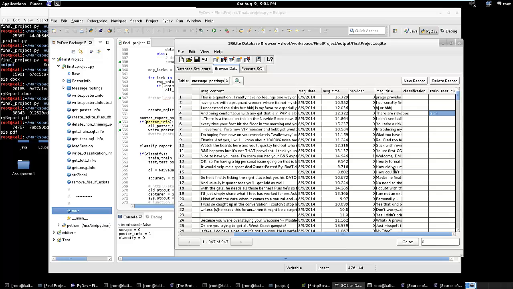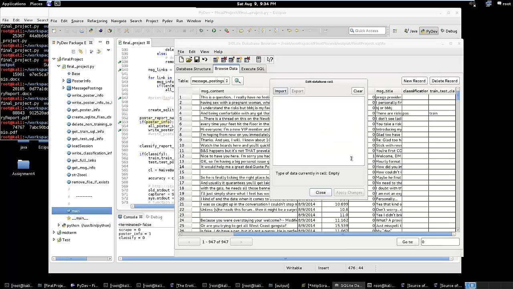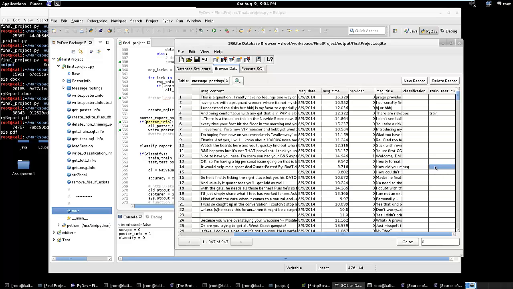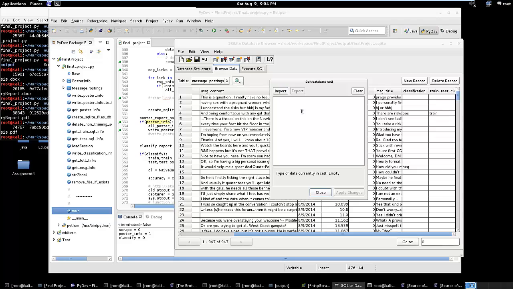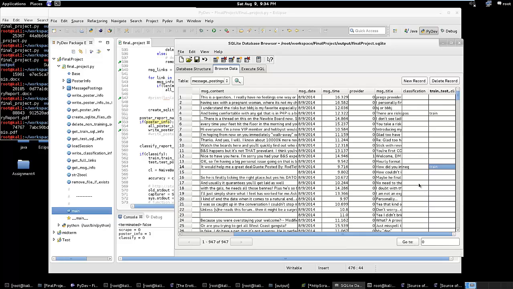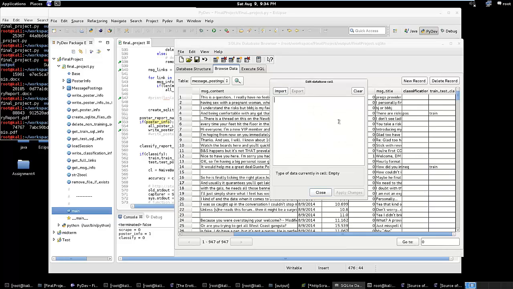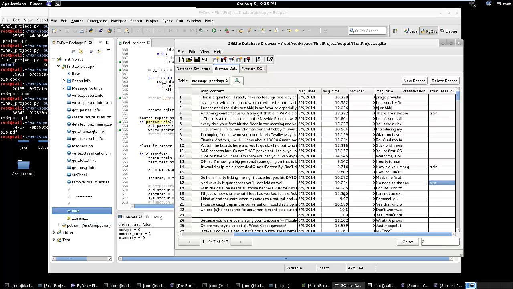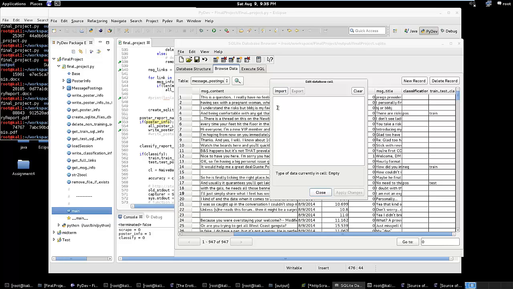I'm just going to set a couple. Say this one I thought was negative, and it was training data. And maybe this one was positive. Oh, I meant testing. Test data. And say that was negative test data.